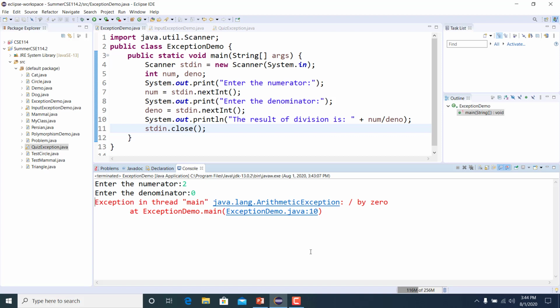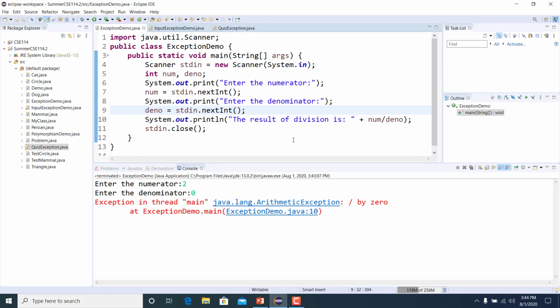So I'll do a very simple demo, and I'll give you an idea of how we can add this exception facility in this program. Okay, good. So what should be done? Well, let's try exception, and then I'll tell you a few other interesting things. So how do we handle this kind of situation?